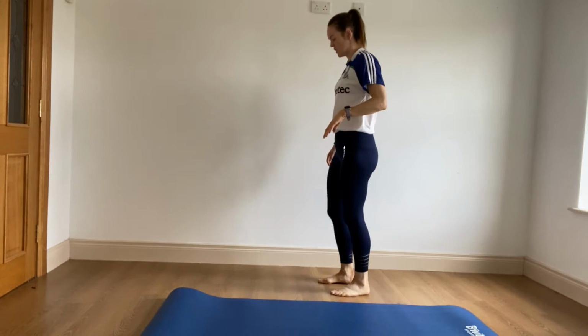Good. We'll just do 4 more. Hold it. 3 more. Hold it. So we hold it for a few more seconds. And last one, 3, 2, and 1. Good, okay, just shake the legs out.